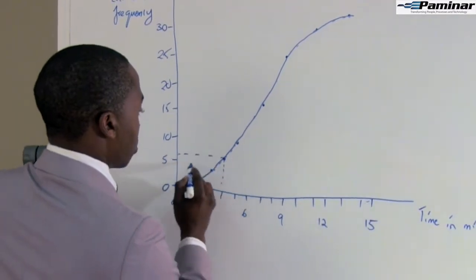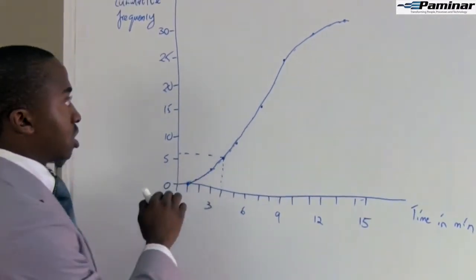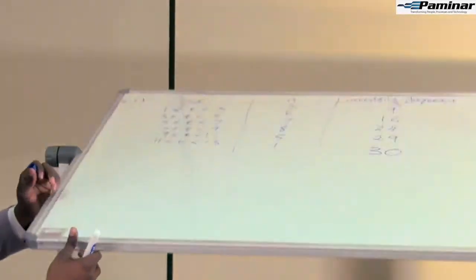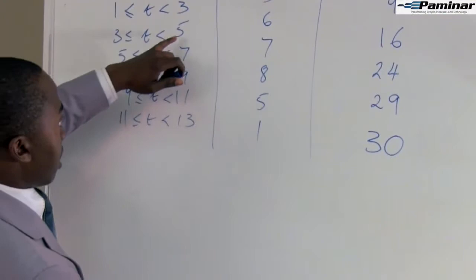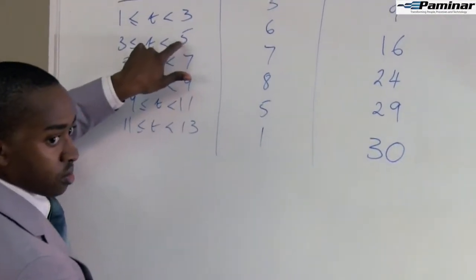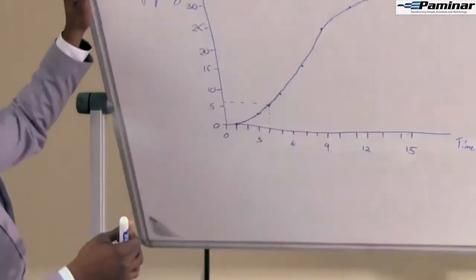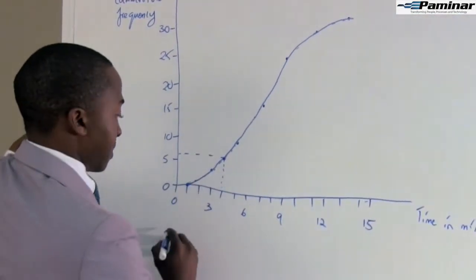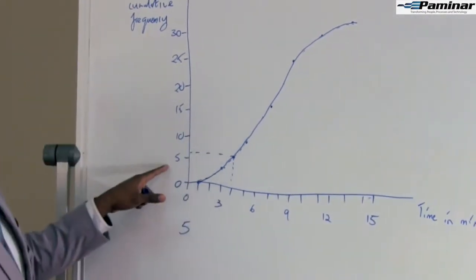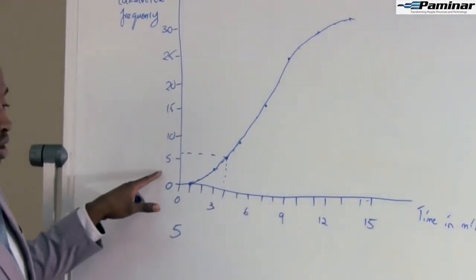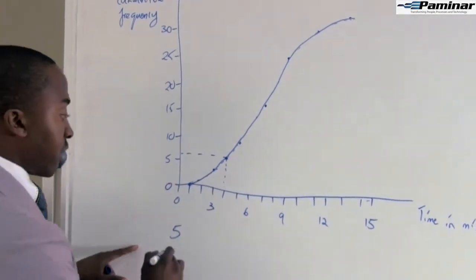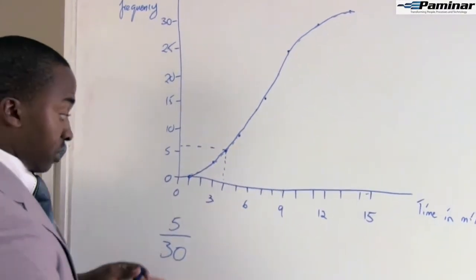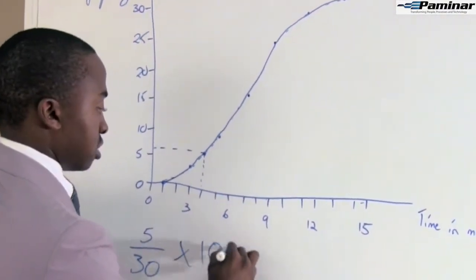Then we would work with, only working with the estimates that we have. So, one of those estimates, or rather the interval where we start off from, is at 5. So we'll estimate at 5, because the question is estimate. So we'll take the whole number 5 from our cumulative frequency as the unit we're going to use for the calculation. And it's 5 out of a total of 30. So a percentage of that is just 5 out of 30 times 100.